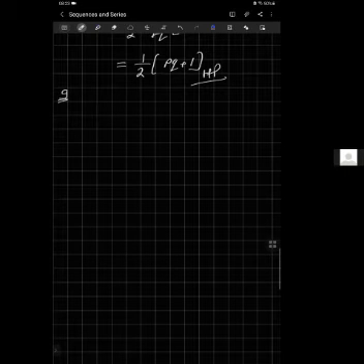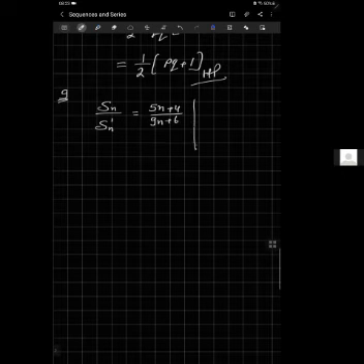The sum of n terms of two APs are in the ratio, meaning sum of n terms upon another AP's sum of n terms, which I am making as n dash. It is given that their sum is 5n plus 4 upon 9n plus 6. This is the sum of n terms of two APs, and we need to calculate the ratio of their 18th terms, A18 upon A18 dash equals to question.